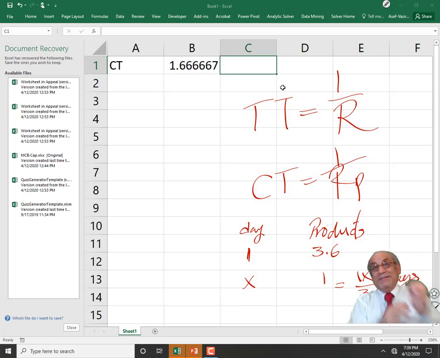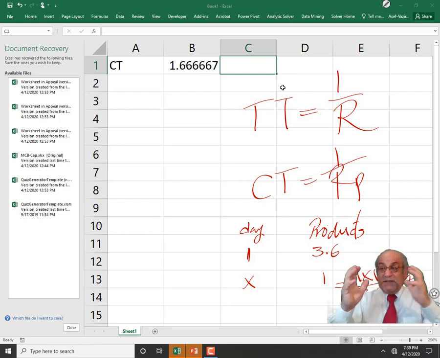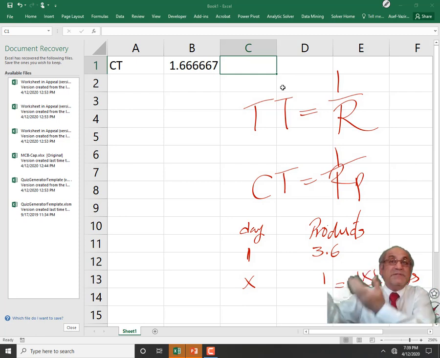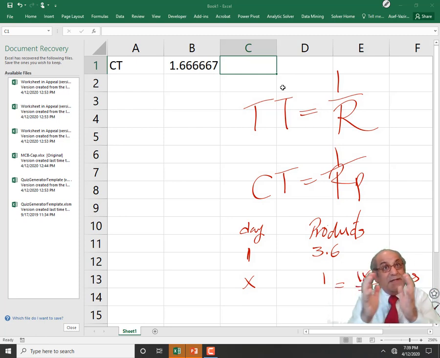Capacity is always greater than throughput. Then 1 divided by capacity is cycle time, 1 divided by throughput is takt time. Takt time is always larger than cycle time, because the market gives me more time to send the product out. If it gave me less time, then I should go above 100% utilization. I cannot go above 100% utilization, and therefore I need to increase my capacity.